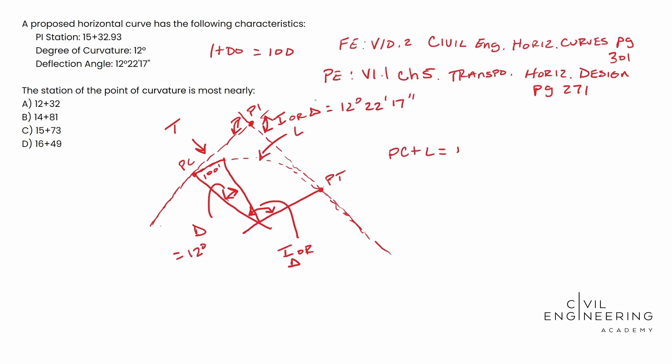our PC plus L, that's going to be our PT, right? We know that the length of our curve plus the PC station, that will give us the station at the PT point of tangency. Or there's another formula here: the station of the point of curvature is equal to the point of intersection PI minus T. Well, we know the PI. So that's good. We need to solve for the T. The T right here can be R tangent of I over two, or it can be LC over two cosine I over two. And that's in the FE, but we don't have the long curve or that LC, so we're not going to worry about it.